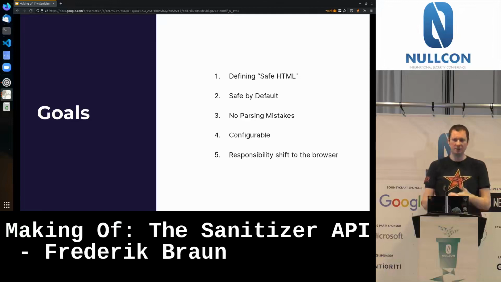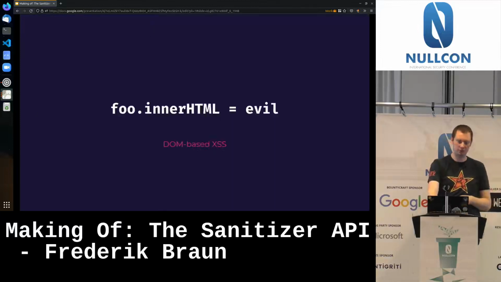And next up, I believe it's time for some sort of responsibility shift, that fixing cross-site scripting is not really the task of every single web developer out there, but really the task of the browser. And if it becomes a browser bug, it will hopefully be fixed more quickly than individual web application security bugs. Okay, so I suppose we remember this one from before.